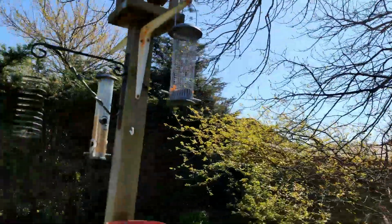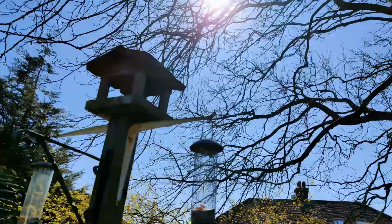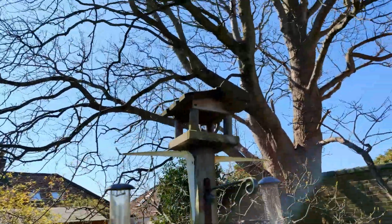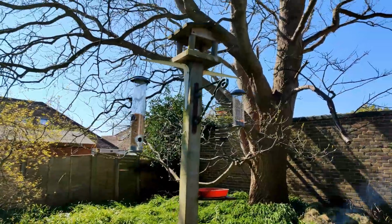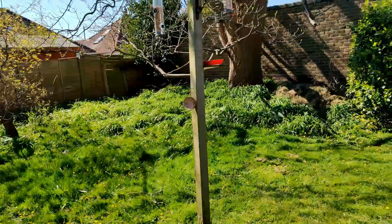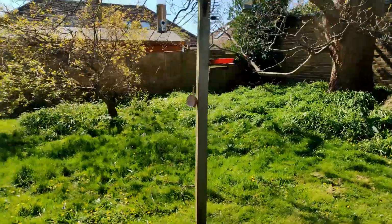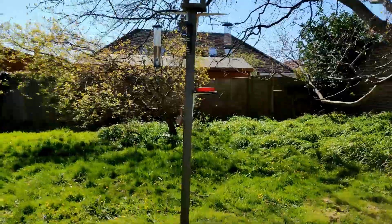A squirrel is quite a common fella here, so he tends to join us out of this tree and come straight down onto the top of the feeder. At the top of the feeder, there's just a little house that I've put on. This was all homemade, nothing special. It wasn't overly expensive. I think the total cost was around £20–25. It wasn't a massive expense, but it works quite well. We don't get a massive amount of birds in our garden, but it's nice to see them.